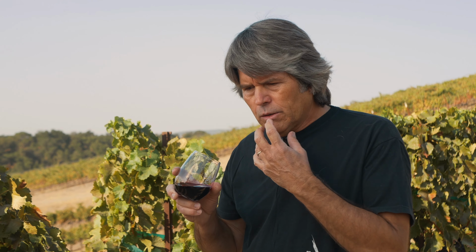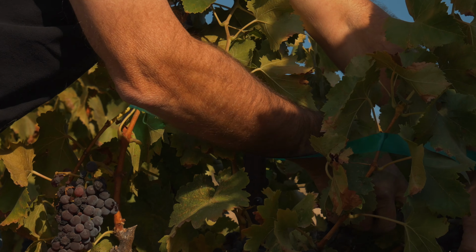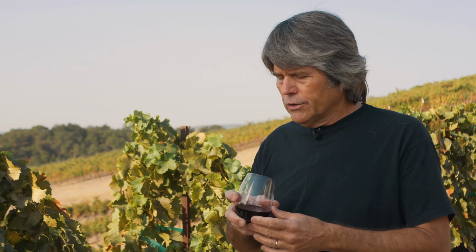Yeah, I get characteristics of quince and dark plum and even a little bit of red fruit characteristics, as dark as it is, and anise and the licoricey characteristic. It's a wine that has beautiful upfront fruit characteristics. The wine dances in your mouth and it fills on the mid palate and it finishes long and lingers.